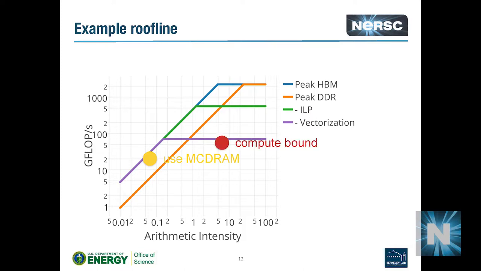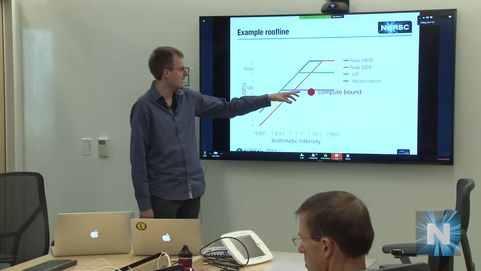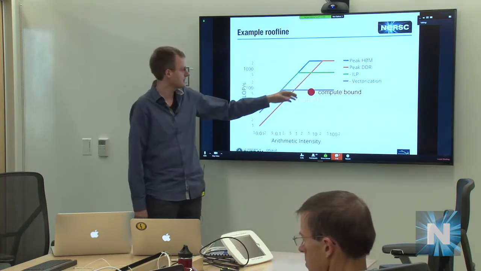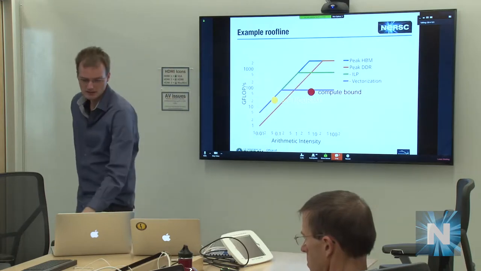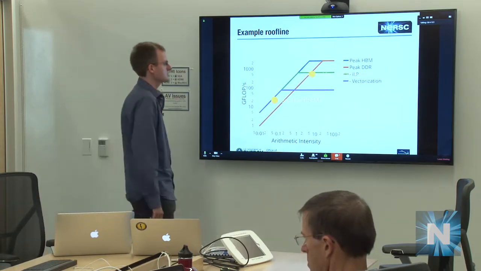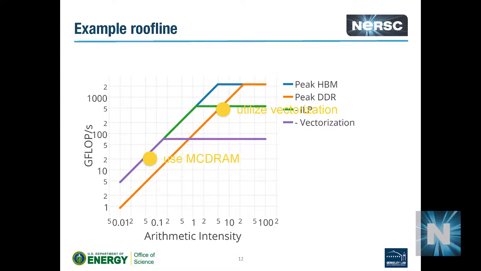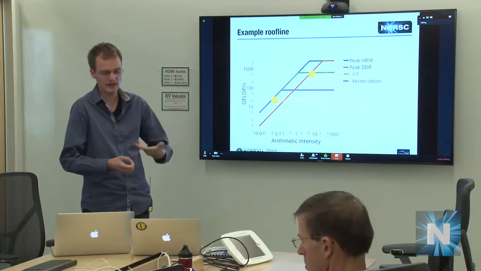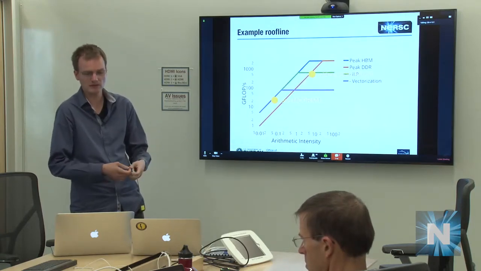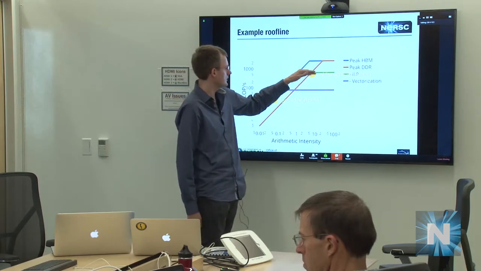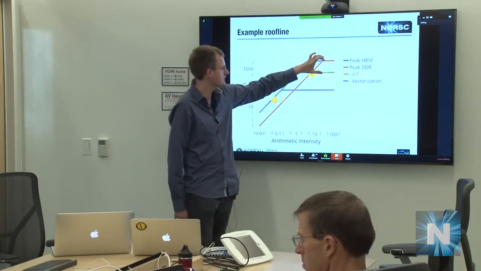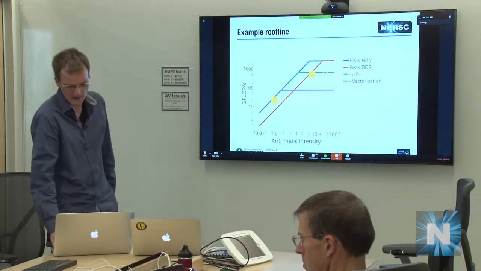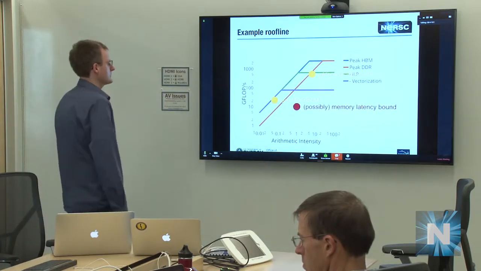What you also can find is that you have a kernel which hangs around here, right, at the vectorization roofline. So that means here, it really helps to try to vectorize your code properly so that you can break through that and get a better performance. So when you do that, probably you end up at the instruction level parallelism roofline. So this is when your code does not use fused multiply adds. For example, in matrix multiplications, you can make heavy use of these fused multiply adds, also in Fourier transforms, but not every kernel can. Only if you exploit these, you get another factor of two or something to get to the peak roofline.